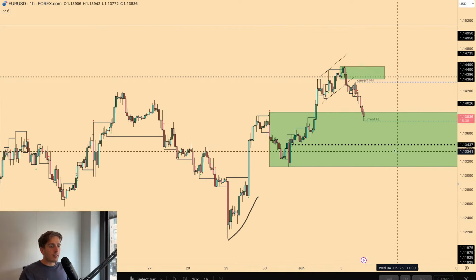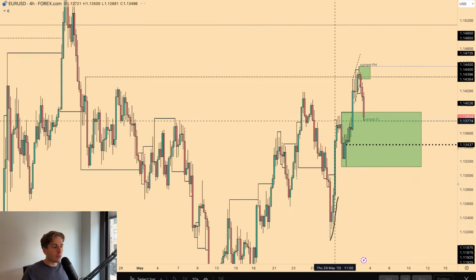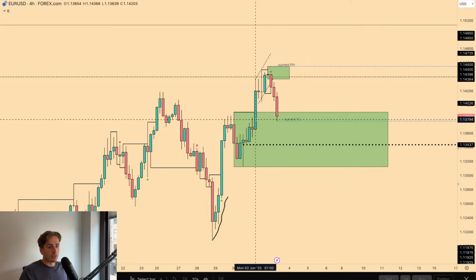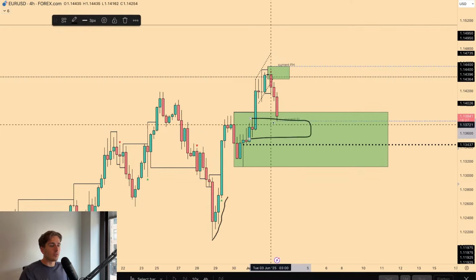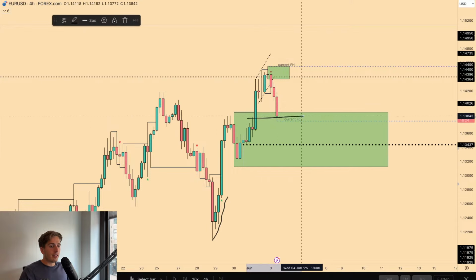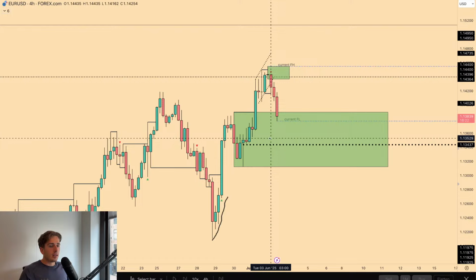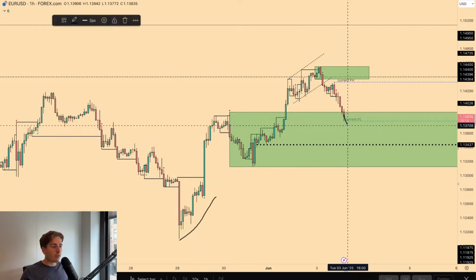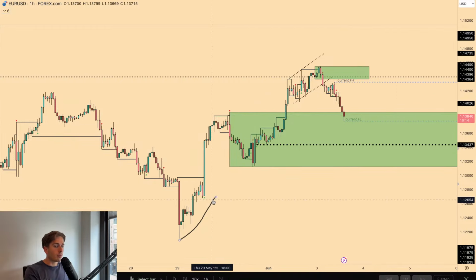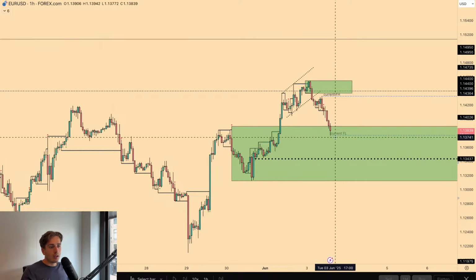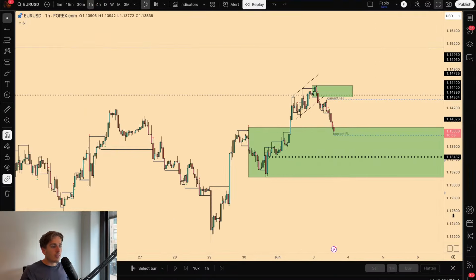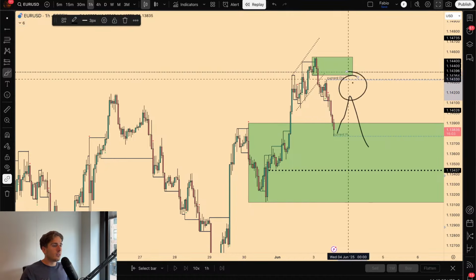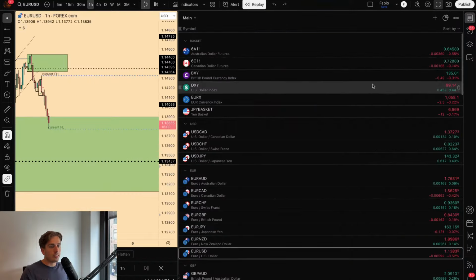But yeah, in the near future, definitely looking for those shorts, but keep in mind, you don't want to be shorting inside of this demand zone because that's pretty much what we just don't do. But this could provide us with an initial reaction. But to me, this is a fake area of demand. It's not a strong area of demand because it hasn't achieved anything in the form of liquidation whatsoever. So looking for it to eventually sell off deeper. But at the moment, don't really see those sells in demand just yet. But if it does make a nice pullback, that could mean that we're ready to get into more sells again. So yeah, that's what I'm looking for on EURUSD.